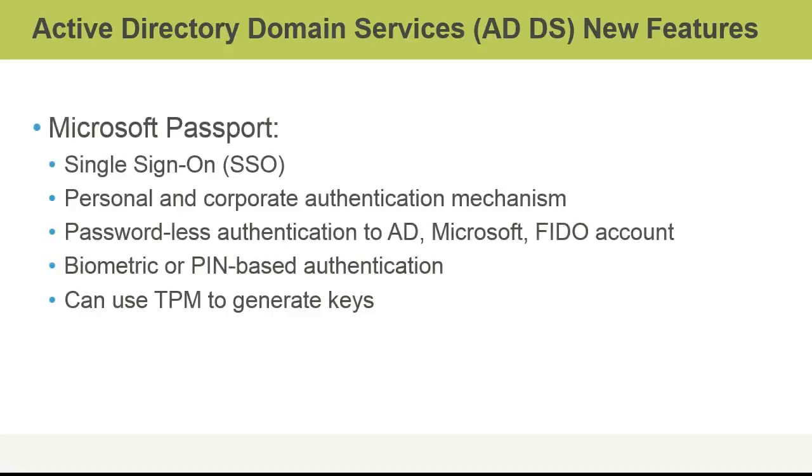Microsoft Passport is a single sign-on, or SSO, solution. It's a personal as well as a corporate authentication mechanism, so it can be used for both purposes. Microsoft is calling Passport a password-less authentication, which can be used against Active Directory, a standard Microsoft account online, even a FIDO account. FIDO stands for Fast ID Online, and essentially it is a universal authentication mechanism. And it supports multi-factor authentication, and its purpose is to remove the need to remember multiple passwords.